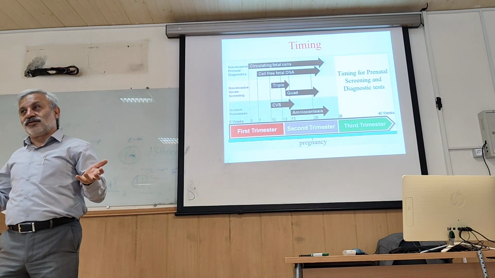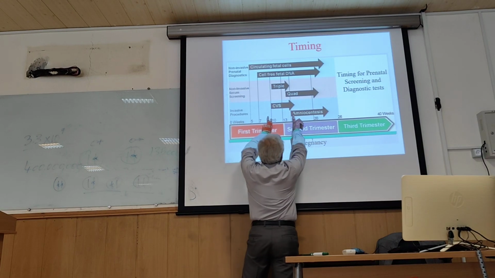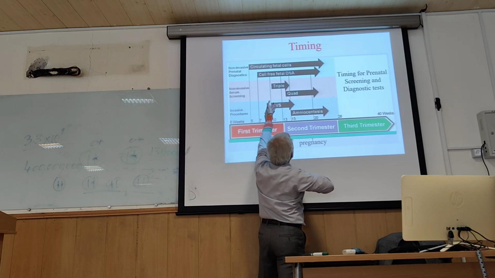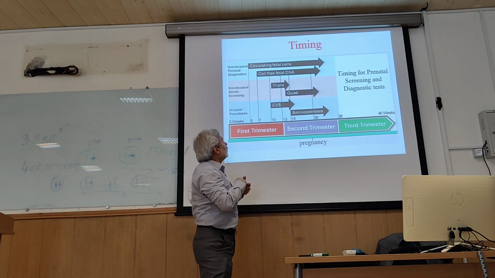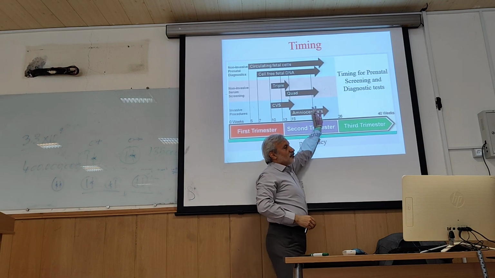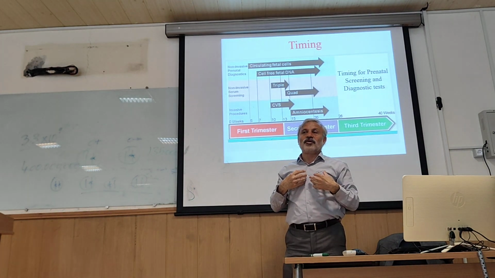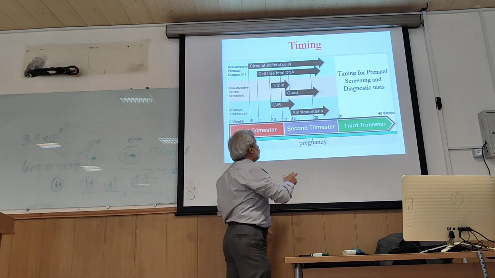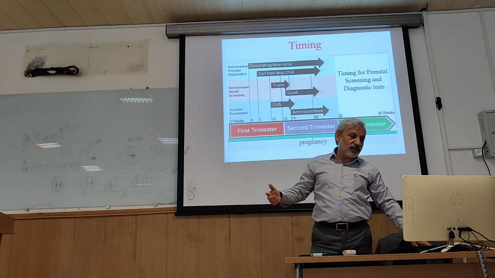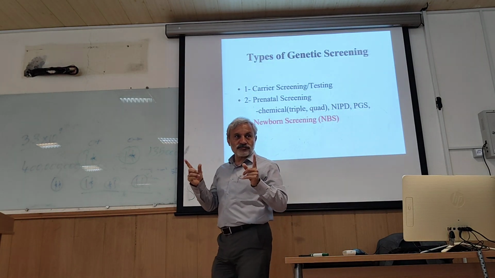It depends on your country. I don't know. It depends. But in Iran, we do everything between this age. I mean, we do some chorionic villus sampling or some other, amniocentesis. But after that, we cannot go for it. So when we are going for NIPT, we do NIPT here, just here. And I will tell you just a few minutes later.